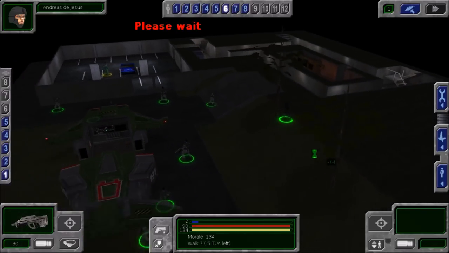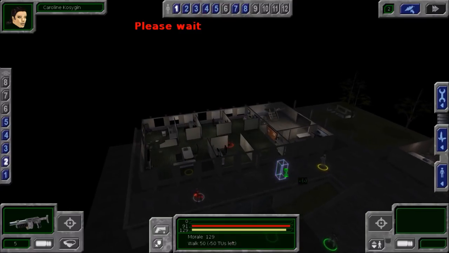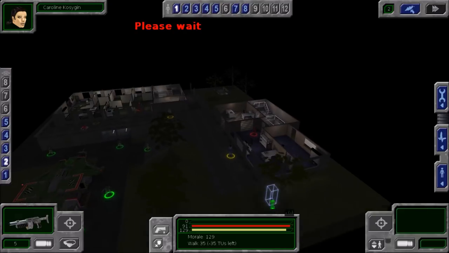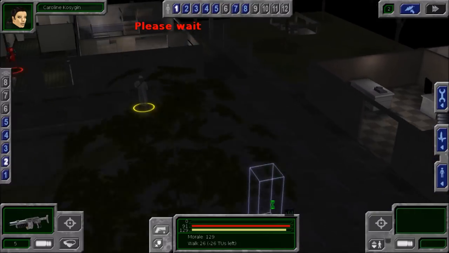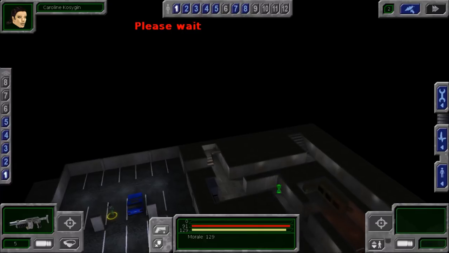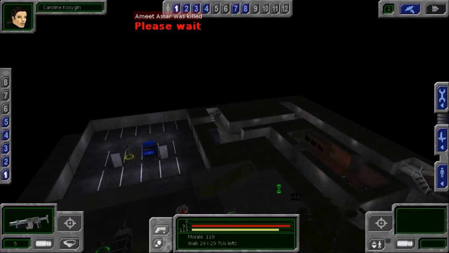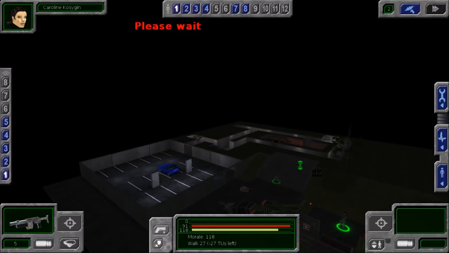Oh, he missed. He didn't miss that time. Okay. Oh, there's another one in there. All right. Can you kill some civilians? Oh, my. Oh, my. Where'd he go? Oh, there's one on the roof, too. Ouch. Oh, my. Stop that. It's almost like we shouldn't be standing out in the open when there's aliens around.